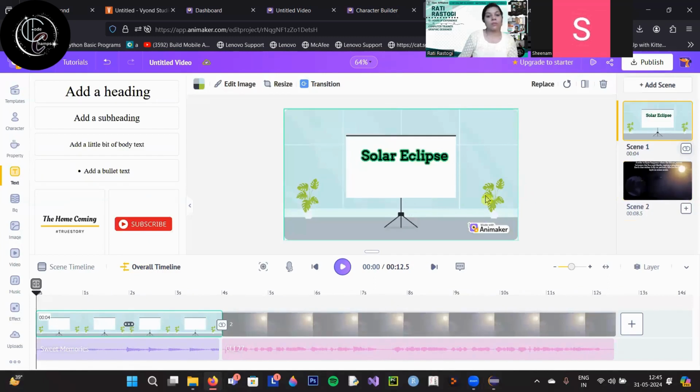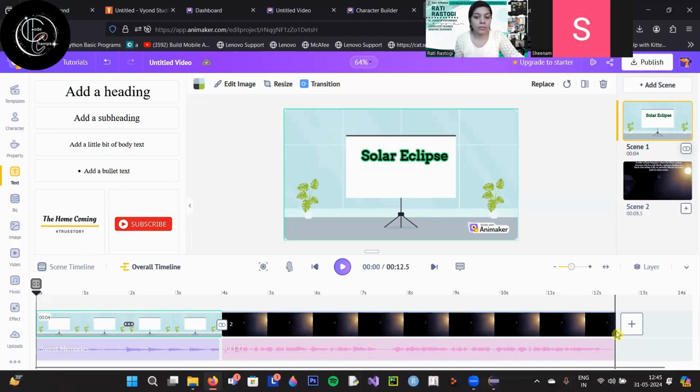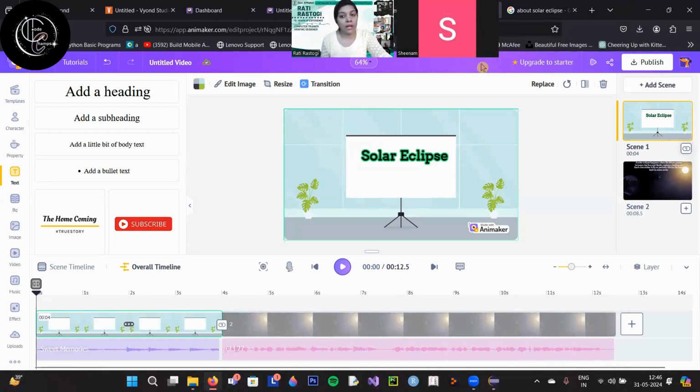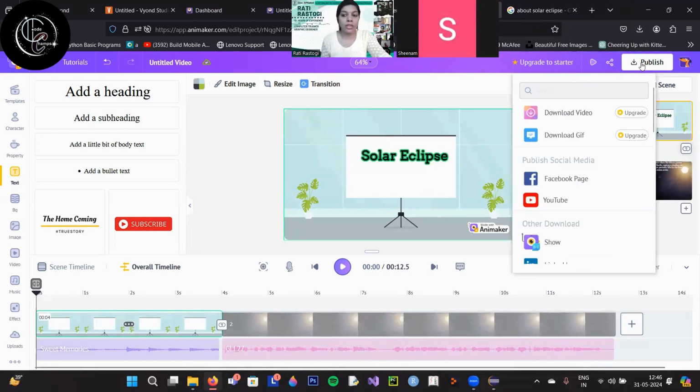As you can see here, we have made two scenes and both scenes are ready as per the title and the scene. So now if you want to make the video something like this, then you can continue with the next page. Here when we click on add scene, then the next page will come. And then you can do the same thing, upload the video, text and take the character as we did right now in these two scenes. After that, when you want to publish it, click here on publish and you can download this video.